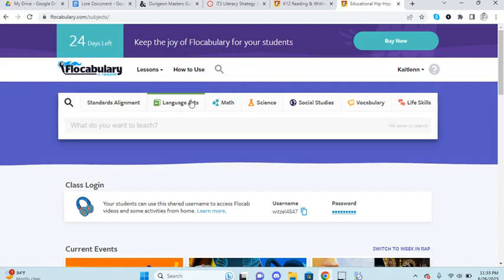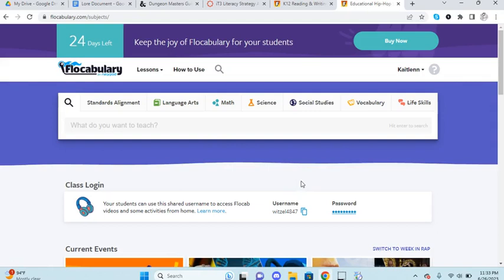You just register with an email, so it's really easy to get set up to start. You can also create a class login where you can assign certain projects and tools to your students. You automatically get a classroom password that you can share with your students. I believe you can create a QR code as well, but you usually just use this shared username, like right here. Mine's Witzel4847, and then your students can log in.